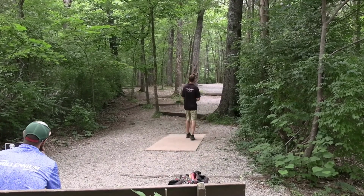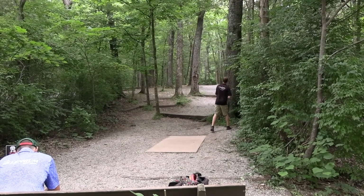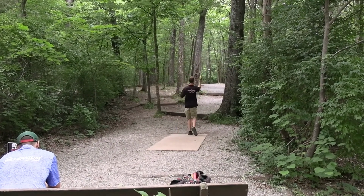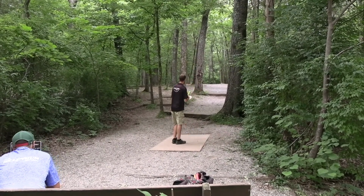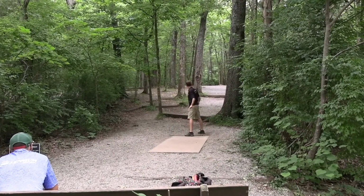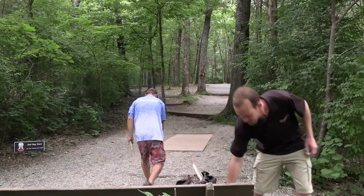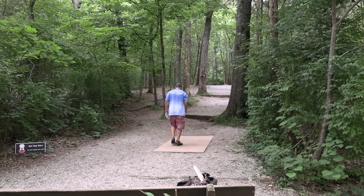See, Snappy, he's got a putter and a fairway driver. He's like, I'm either going to go backhand or I'm going to go big old flex. Or maybe a roller? Okay, yeah, he's looking at a roller. Ooh, this seems like a lot of things could happen. What was that? A thumber? Tomahawk? Kind of a slow one, never fully tomahawk. Yeah, but I think that gave him a look.